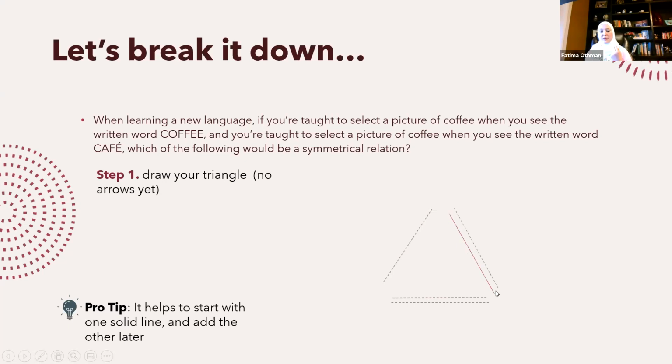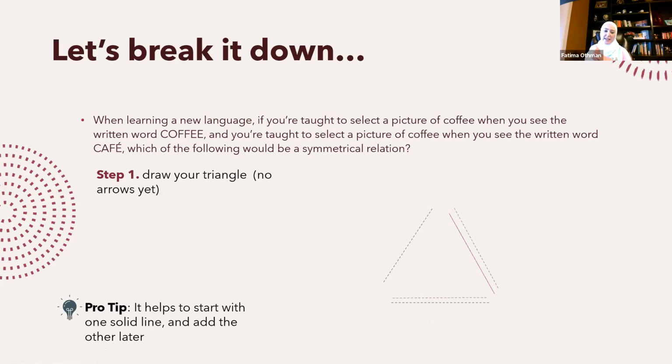Which is going to represent the taught relation, or the learned relation that I'm going to teach you and reinforce. The rest of these lines are going to be your derived relations, so your symmetry and your transitivity. I did not draw reflexivity, so sorry about that. I can when we finish it.